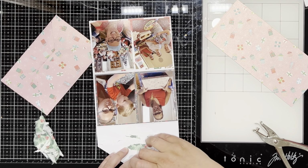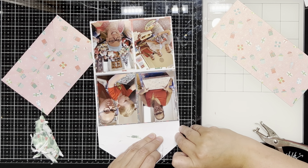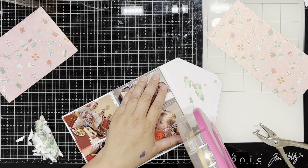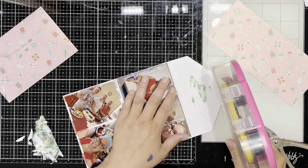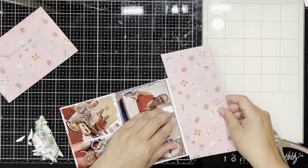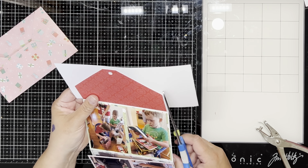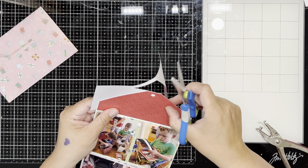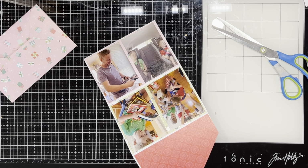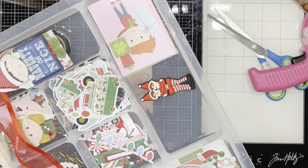Now, I do want to cover this flap in the same cardstock as I've used for the envelope. So I'm trying to pull off the green holly, but it doesn't come off properly, but it doesn't matter. I just stick over the top. Can't even notice. But I thought later that would look much better, and does. I'm glad I've done it because it all kind of looks seamless. So I'm just sticking that over and trimming around, and then I'll punch out the hole, and then I will start embellishing. So I don't do any embellishing on the envelope itself, but I do on the flap.